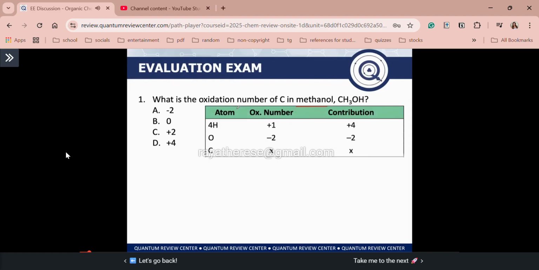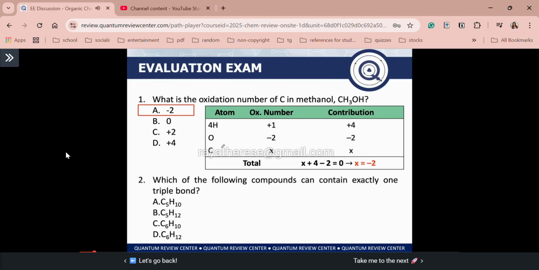Okay, so I already tabulated here our atoms. Usually si hydrogen, it will adapt a positive 1 oxidation number. So dahil meron tayong 4 hydrogens, it will contribute positive 4 in particular oxidation number. Next, for oxygen, class remember, strict follower din siya ng octet rule. So in order to be stable, it should have an oxidation number of -2 and unknown po si X. Remember these are the atoms that are in our methanol compound. Remember 0 po ang total na charge niyan. So that's why if we isolate X here, our answer should be -2 for the oxidation number ni carbon. Alright, for number 1, answer is A.